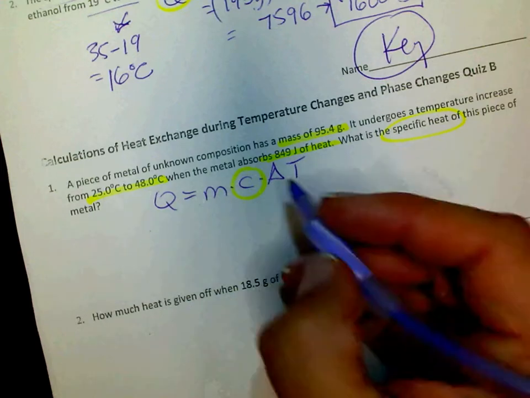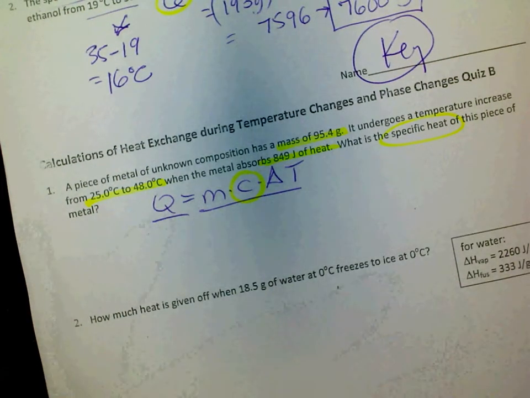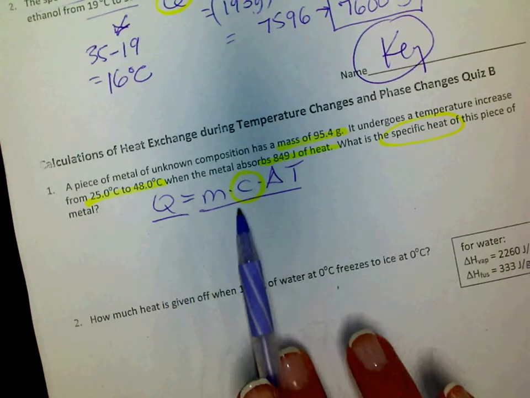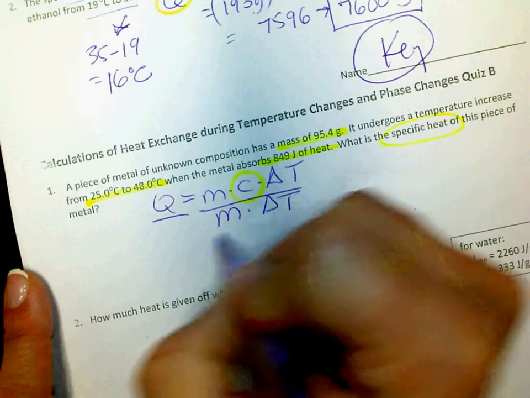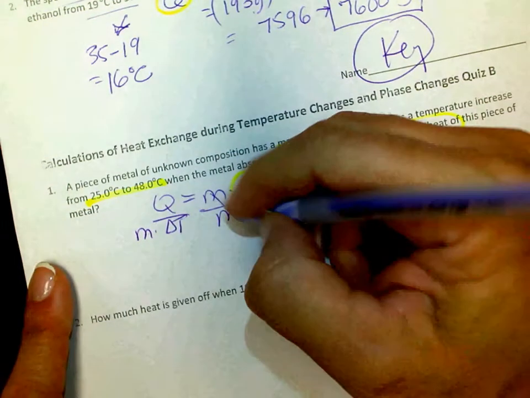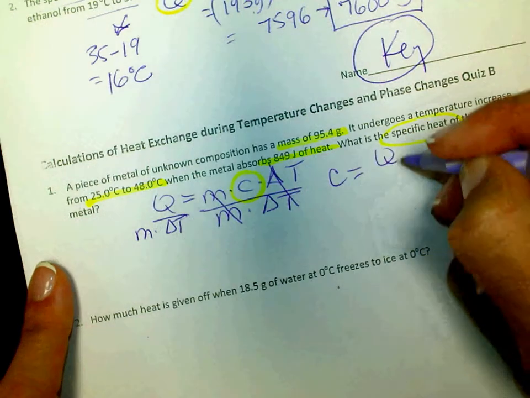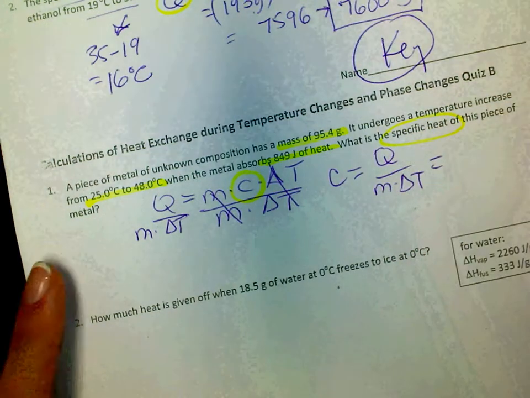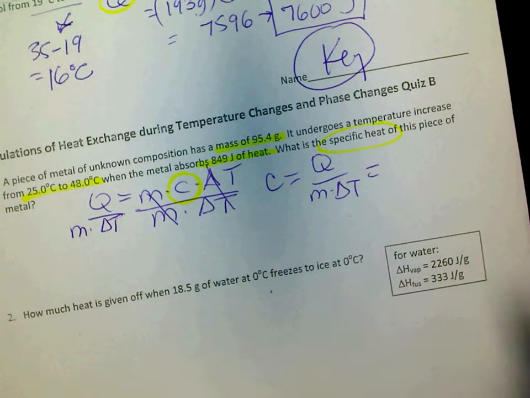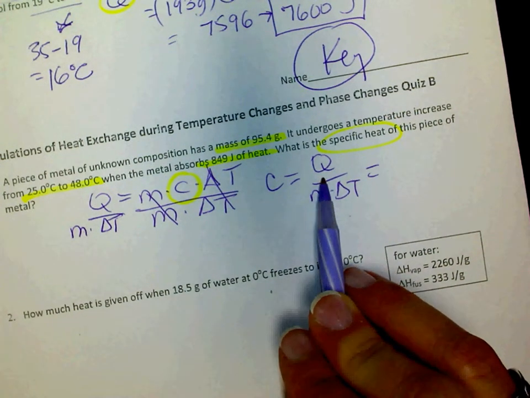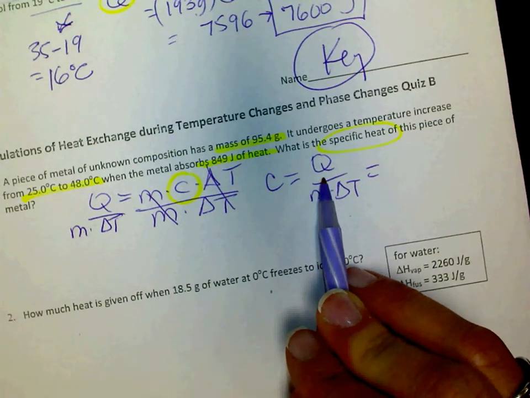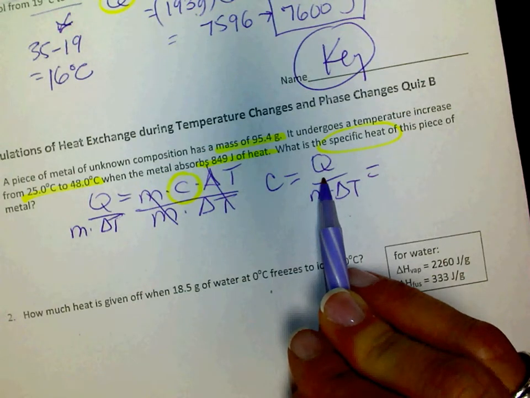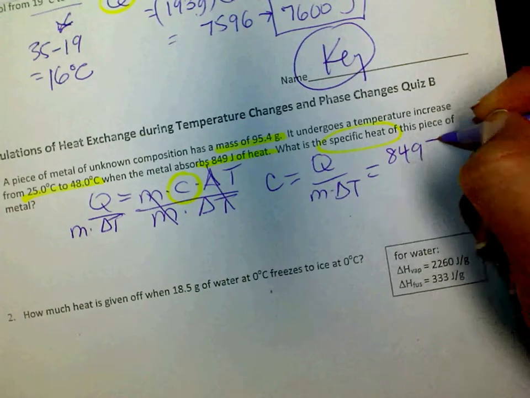So we're going to get rid of everything on both sides. Isolate C. Jasmine, what do I need to divide both sides of this equation by to get C isolated by itself? M and delta T. All right? Thank you. Now, that cancels this out, and we get C equals Q over M delta T. And here's the fun part. We just plug it in, don't we? Josh, Jocelyn, what's the Q? It's our joules. 849 joules, right here. We're just reading this, Jocelyn.